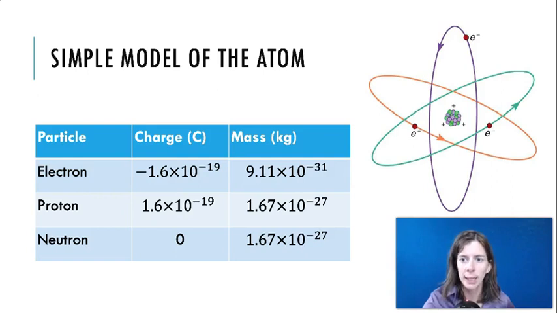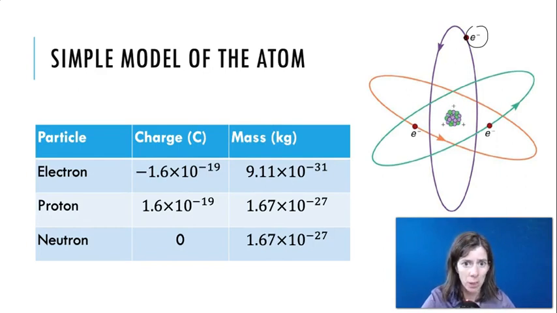Let's look at the next slide here. We have a simple model of the atom. What it's showing is the nucleus of the atom, which has a bunch of pluses because it has the protons in the nucleus, which are the positive charges. And then you see these loops here, and these are the electrons. Here they're labeled e minus, but this is a simple model of the atom. It's also called a planetary model, and it shows electrons orbiting the nucleus.